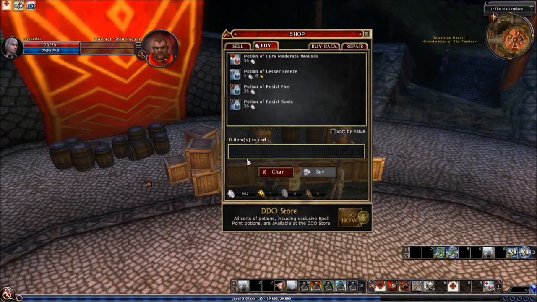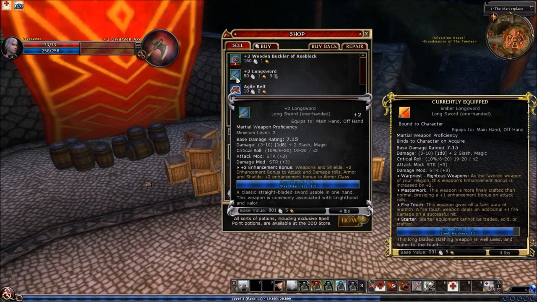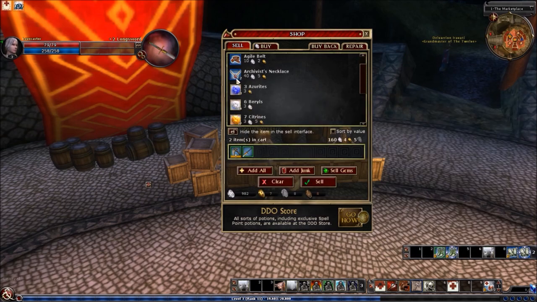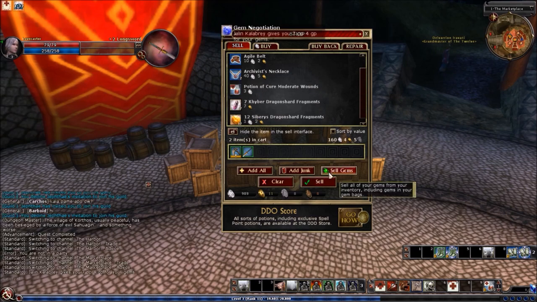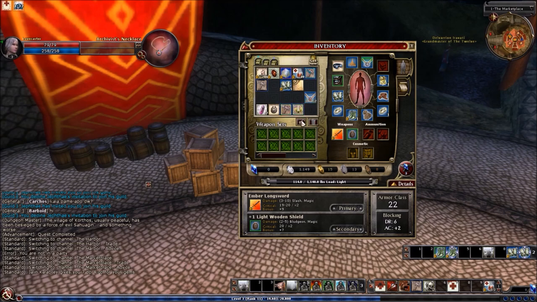This is a potion vendor that sells awesome potions for low level characters. I'm a low level character, so let me show you guys how this works. Let's sell that. Oh, I didn't even realize I had this. Actually, the one that I have does more damage. We're going to keep that one for now. Oh, I should have blocked that. Let's sell the gems. Potions of Cure Moderate Wounds, we're going to keep that. Oh, that's it. We actually didn't have that much junk to sell. I need to lock this necklace right now. Boom. Lock that necklace. All right, we're good.